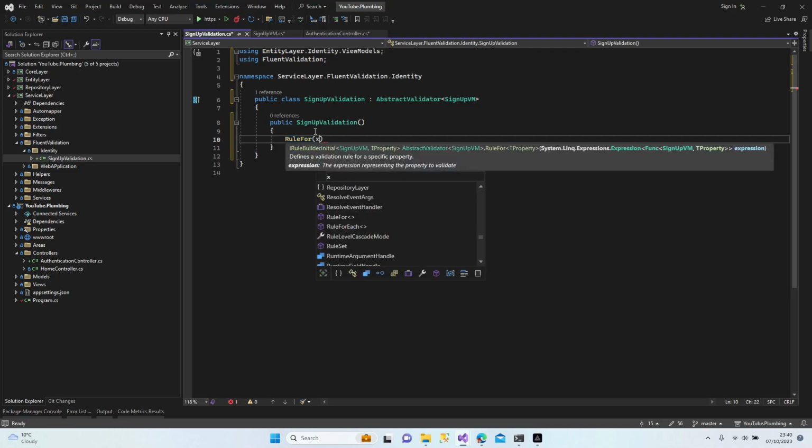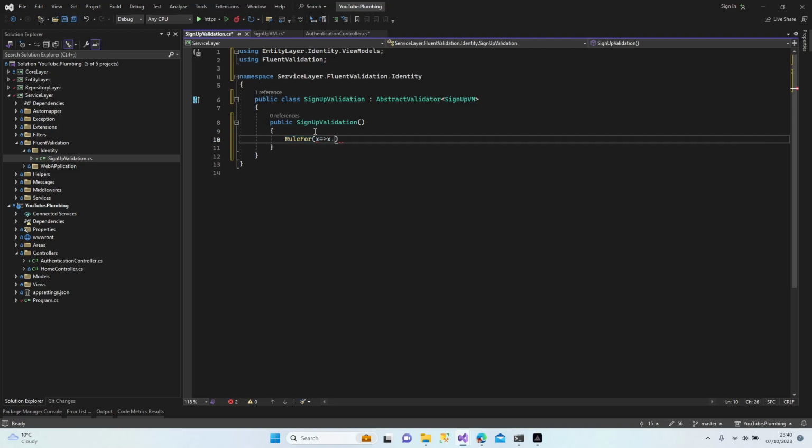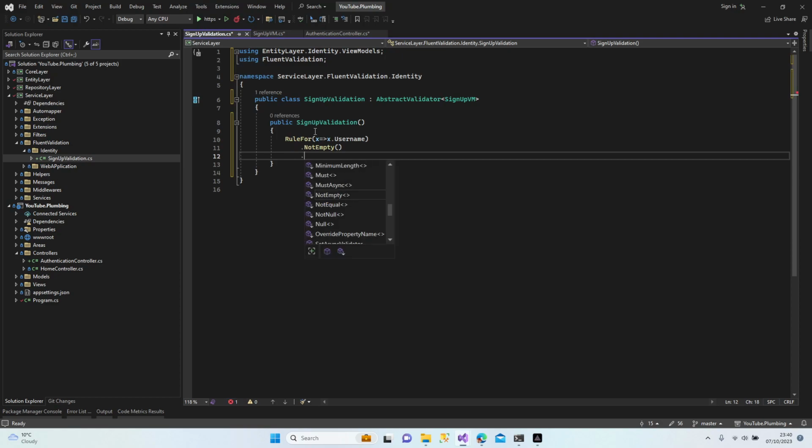Rule for username. Not empty, not null, and anything else?